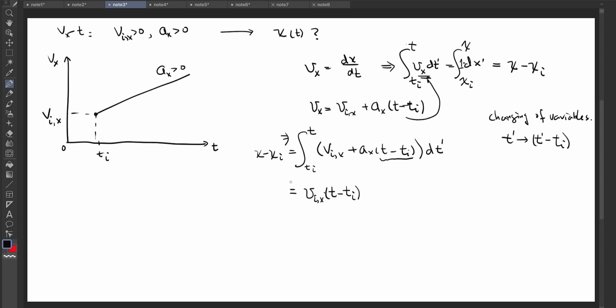And then you just integrate over that variable. Okay, of course, there's a corresponding change in the integration bounds. The lower bounds now becomes 0. The upper bounds becomes t minus ti. Okay, now with that, we can integrate the second term, right? Because it's linear, so we're going to get 1/2 ax t minus ti squared. Okay, and then you want to put in the upper bound, t equals, this one is actually t prime, so t prime equals ti, and t prime equals t.